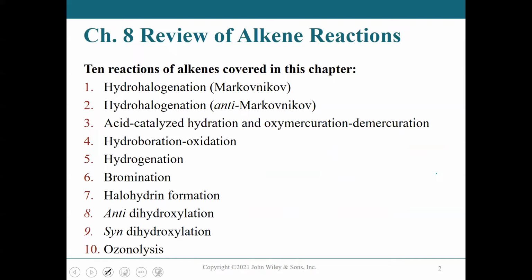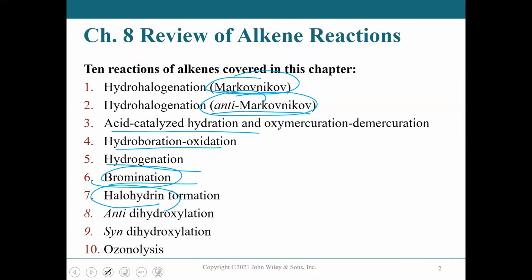As we see, there is a list here, hydrohalogenation. There are 2 hydrohalogenation reactions. The difference is that one is Markovnikov, the other one is anti-Markovnikov. Markovnikov, anti-Markovnikov is a rule that we will be learning in this chapter. Then we'll have the acid catalyzed hydration, hydroboration, hydrogenation, bromination. More or less by the name, you guys can tell what is happening to the alkene, right? For example, bromination, that means that you're going to have bromines added to the alkenes.